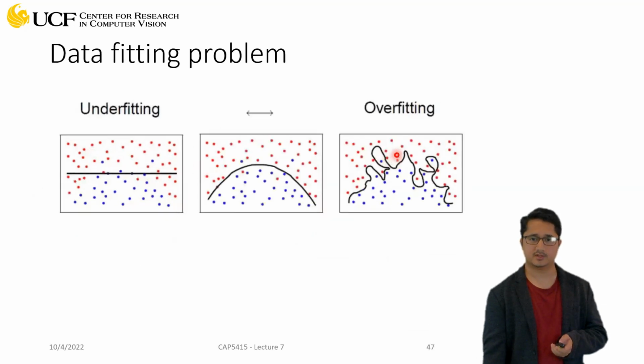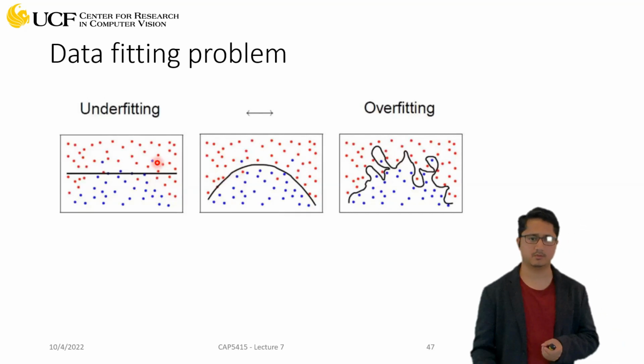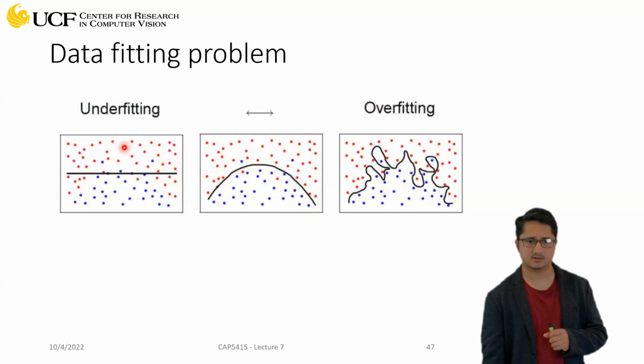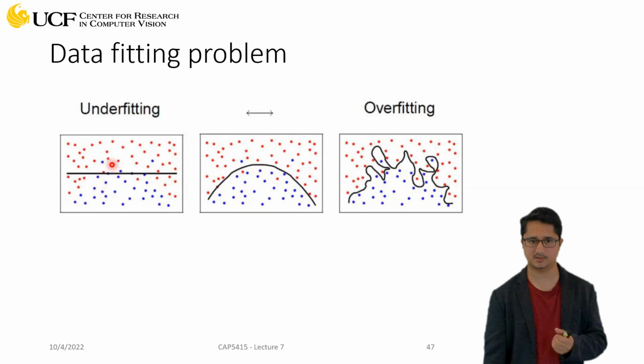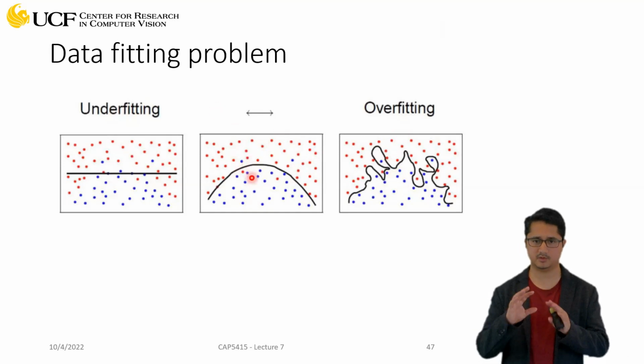Okay, so let's try to understand that from a binary classification point of view. In this binary classification, we have two different classes, red and blue, all right? And all these dots are your training samples, again shown on two-dimensional space. And these curves here are the functions which you're trying to learn. So in this case, this is underfitting, this is overfitting, and this is just about right. Not a perfect fitting, but it's a good fitting.